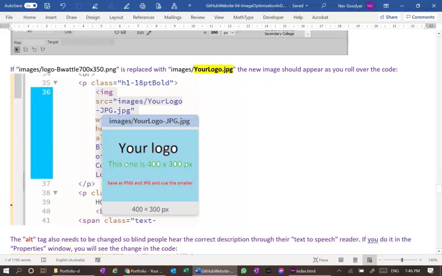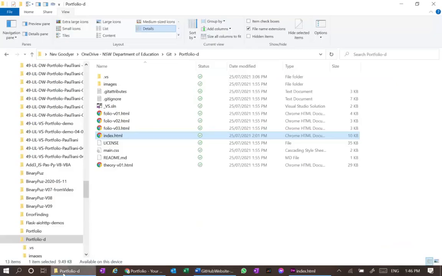Alright, now we are going to change from images logo. Now the reason it's images is because everything is sitting in the images folder. Good, tidy. I don't know whether you have tidy rooms, but your website should be nice and tidy with all the images sitting in there. So this is a relative reference. It does not go from the C drive because somebody looking on the web is going to have a different filing system. It is relative to the index file where you're looking at it, and from there we go up one folder into the images and we find our file.